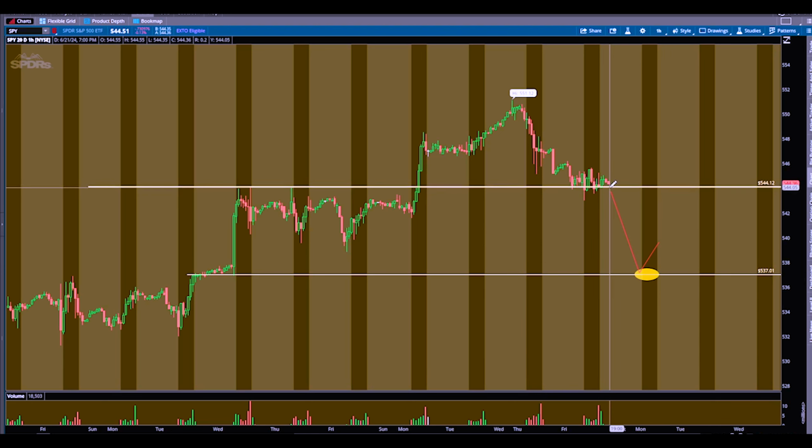I talked about it in that video, how I trade my levels. For me, it's very easy to see where I need to stop out of these, especially if I'm trading same day expiration. You don't want to be holding these, hoping. Once we get a nice close above or below these key levels on the 5 or 15 minute, whichever one you trade with, that's typically where I stop out. I don't try to overthink it. 544.1, shorts below, calls above. 537 bounce for calls or ES longs.